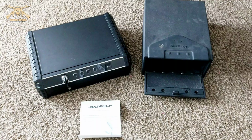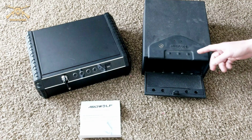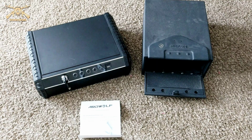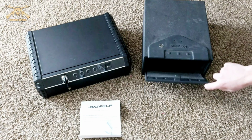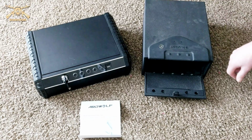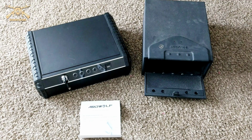Trying to replace my current one that I'm using, which was a Stack-On. I didn't like the Stack-On one as much because it makes a loud beeping noise with these buttons that you use to open the safe. And the door here is a front opening door, which just kind of falls after you push the button. It unhooks and it just kind of drops down, so it's kind of a loud banging noise as well.